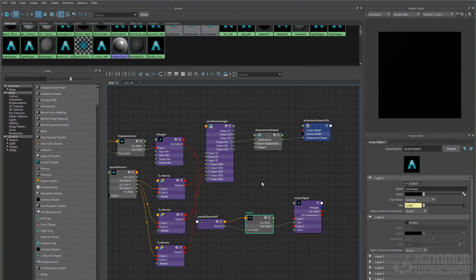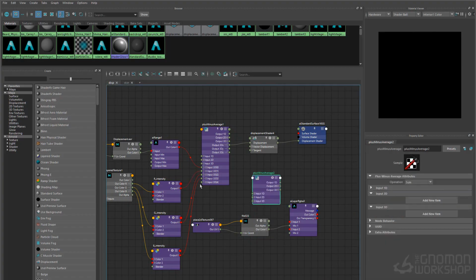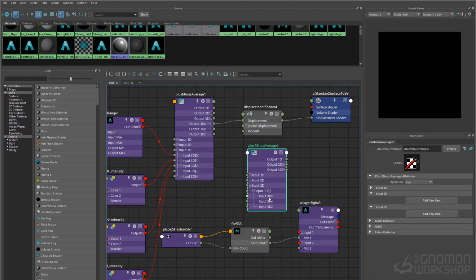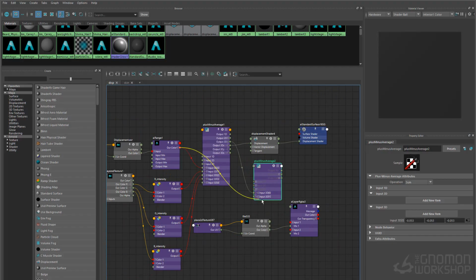And the idea here is that I want to multiply our masks by the XYZ layering. So what I'm going to do is create another plus minus average node. The ZBrush and the original plus minus average can connect into the new one, and now we have a separate plus minus average for the XYZ layers.